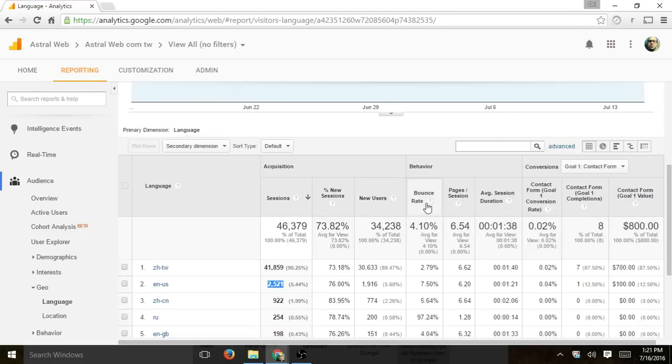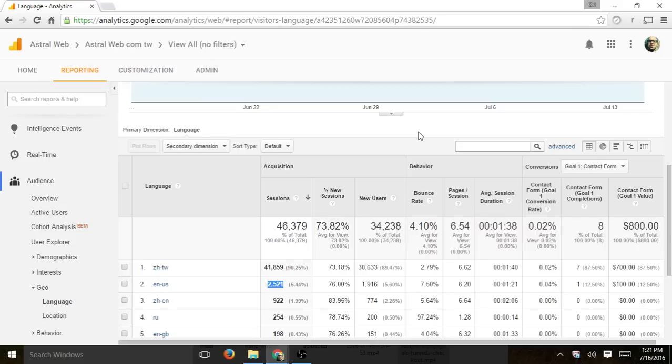Bounce rate. This is very important. Now, any place that has a question mark, you can also hover over to understand better. What is a bounce rate? Bounce rate is basically the number, or in this case the percentage, of users that entered the website and immediately left without doing any other action. So they did not move on to another page. They entered, let's say, the home page and then immediately left. They bounced off. They came in and they bounced out.